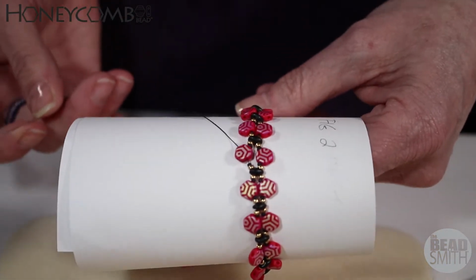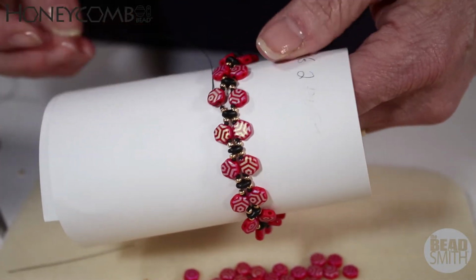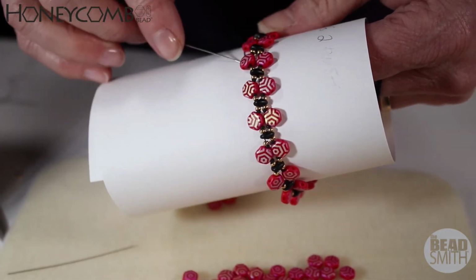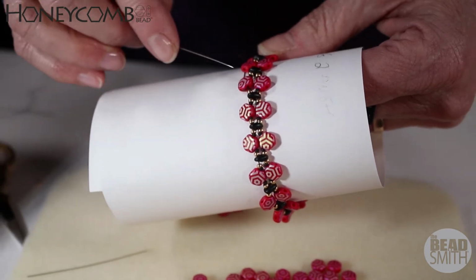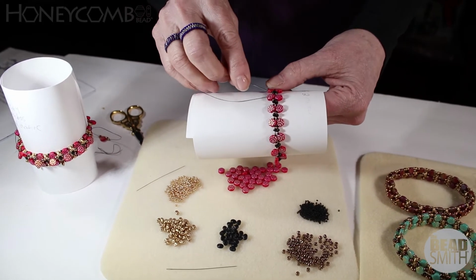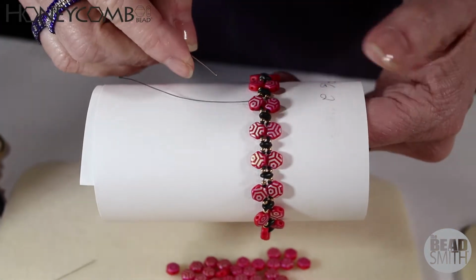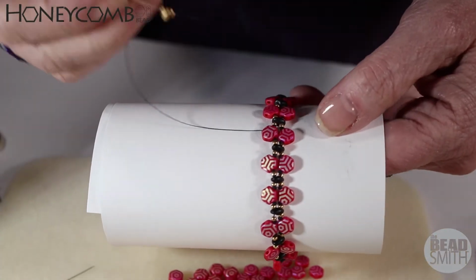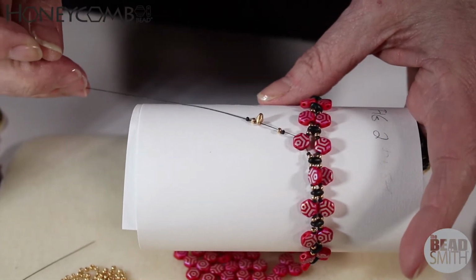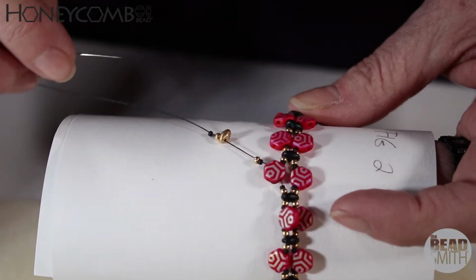Now we're in position to start to add the next round of beads. So what we're going to do here is pick up another sequence of beads to add to this. So here we are getting ready for round 3. We've reversed direction and come back through the honeycomb. Doesn't matter which side honeycomb. Then you're going to string a 15, an 11, a mini duo, an 11 and a 15, and you're going to sew through the next honeycomb working around.